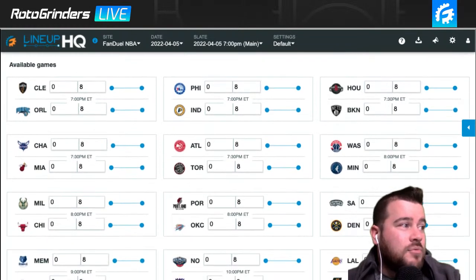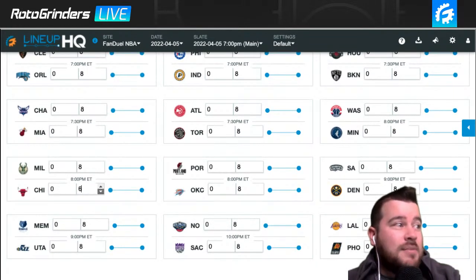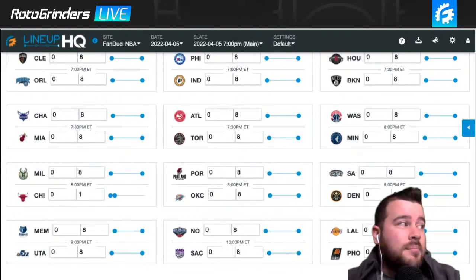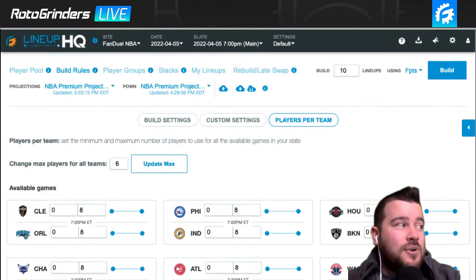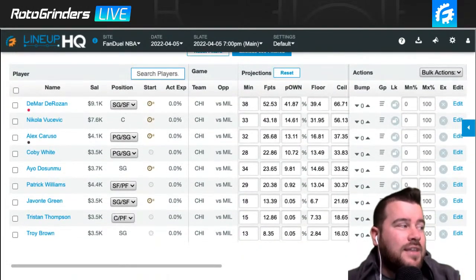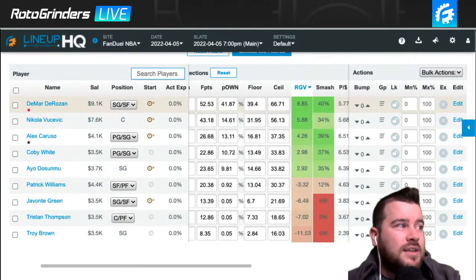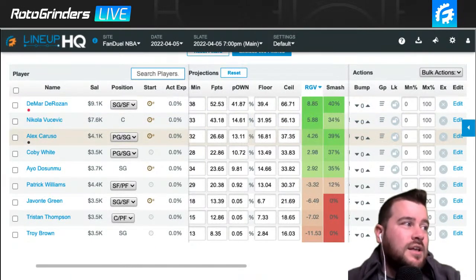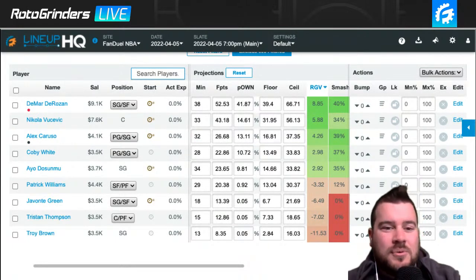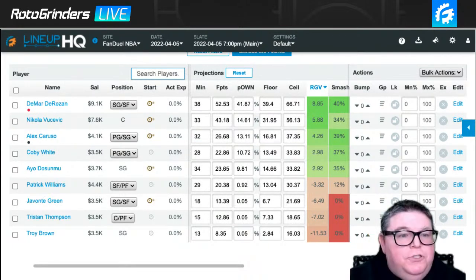DeRozan, obviously, if they're going to stick in this game, it's most likely going to be on his shoulders. We have him coming in at a super high ownership, but he's not 10K anymore, right? He's down to 9,100 on FanDuel. And I think DeRozan makes sense here too. I think he's a cash play on the slate for sure, and maybe I'll come around on him. I just have to, when he comes in at 40%, that's a big decision point on a 12-game slate for tournaments. That's a huge number. I understand why it's there, but that number is huge.